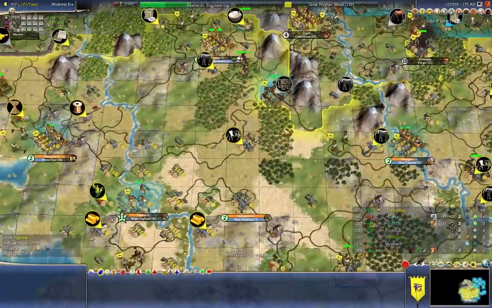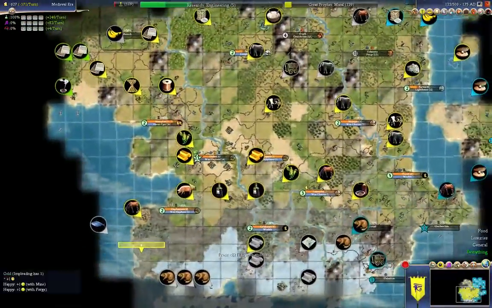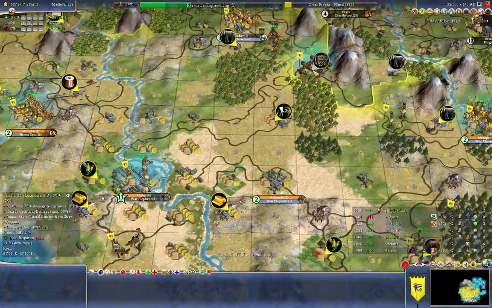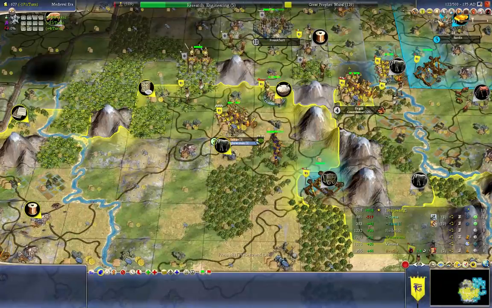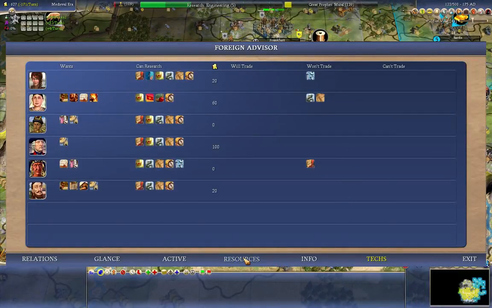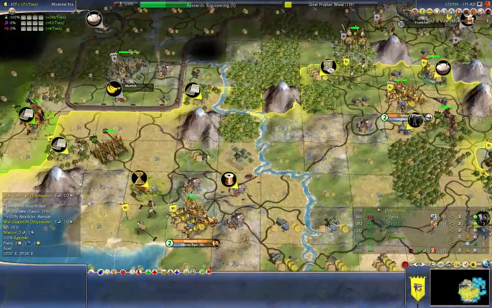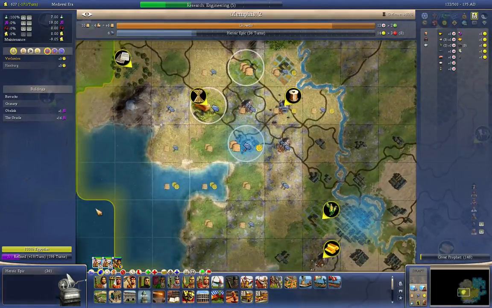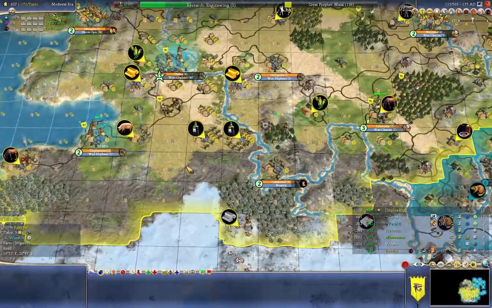In 13 turns, we're going to hook up our only source of iron. In this vast empire, we have one source of iron, and it's right here. It is what it is. Be able to chop somewhat soon, and yeah. Well, that's nice. Next turn.